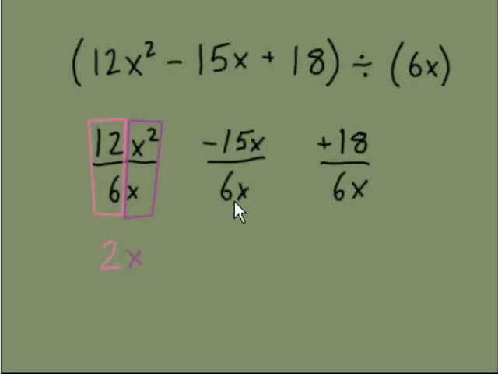Let's move to this middle fraction. The negative 15 over 6 does not divide evenly like 12 over 6 does. So the best we can do is just try to simplify this fraction and keep it an improper fraction. We can divide numerator and denominator both by 3. That will leave us with this negative 5 over 2. In terms of the variables, x over x, those cancel. We don't have any variables to bring down for this middle fraction.